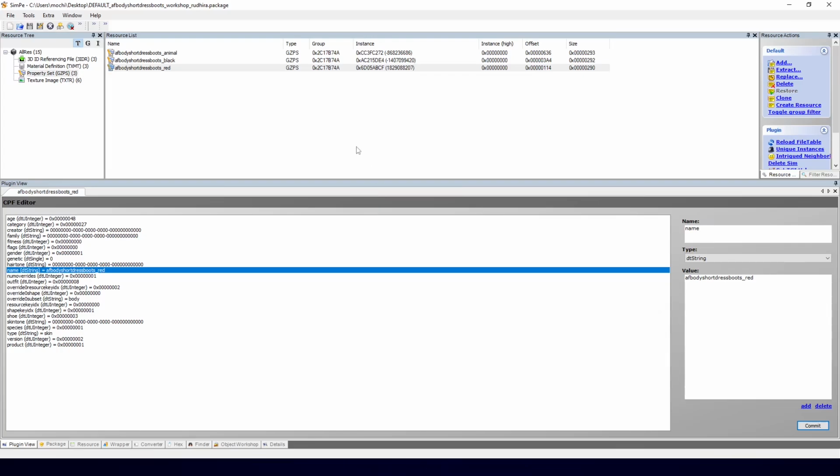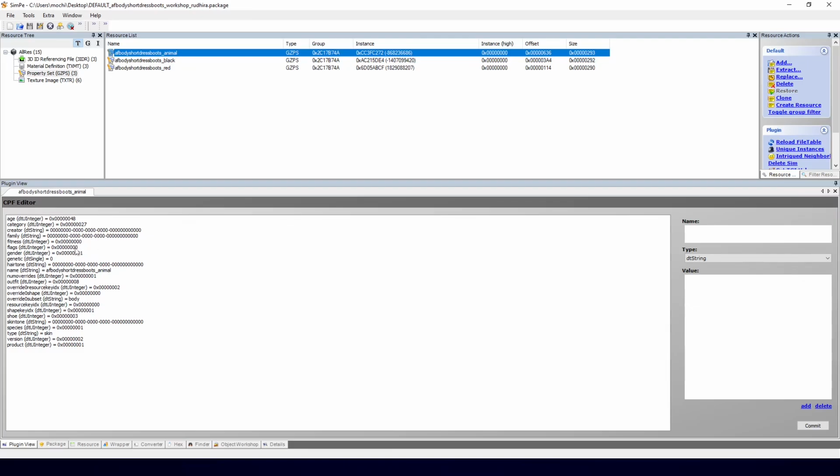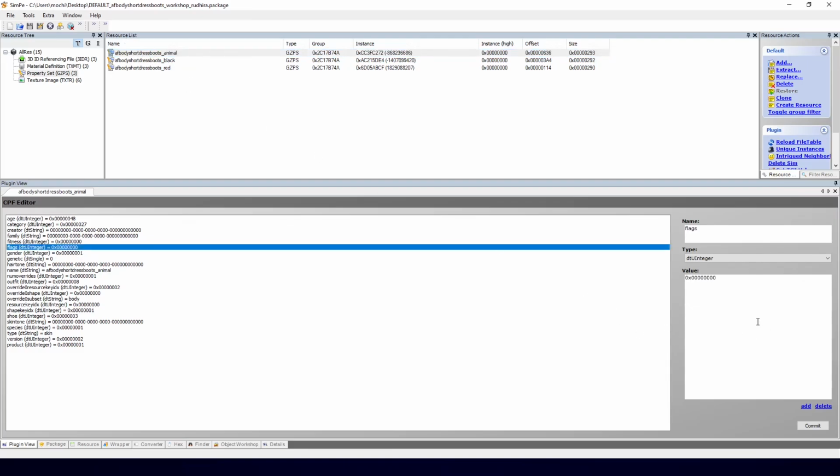Now, if you have anything that you want to change, let's say maybe you want one of the outfits to spawn on townies and the other 2 not. Like, let's say this one. I don't want this to spawn on townies actually, because it has a pattern and it could look out of place. I'll just change this to 8. That's something you might have to think about if you do the copying over like this. But if you edit them all manually, you'll go through them and probably not have that issue.